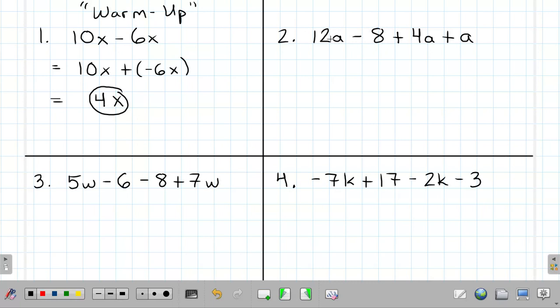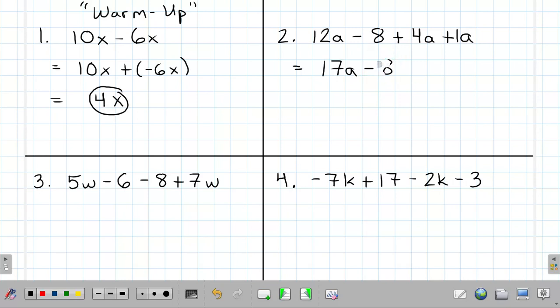Number 2, same kind of thing here. We're going to take 12a, and we're going to add to it 4a. Okay, so once again, we can add the variable terms here. So 12a, 4a, and 1a. Okay, so once again, at this point, hopefully everybody's kind of gotten in this way where you can see, okay, well, I've got 12 plus 4 plus 1. 12 plus 4 is 16 plus 1. That should give me 17a. And then the only constant term is negative 8, so it's going to be minus 8.